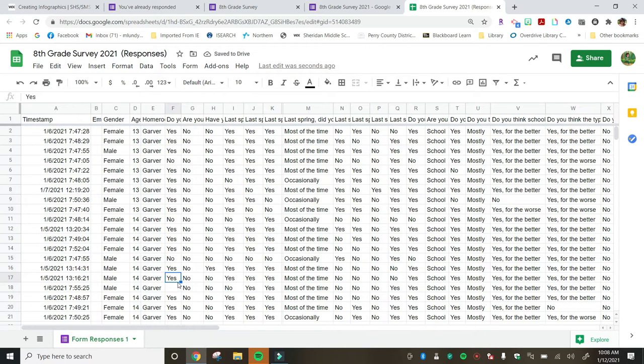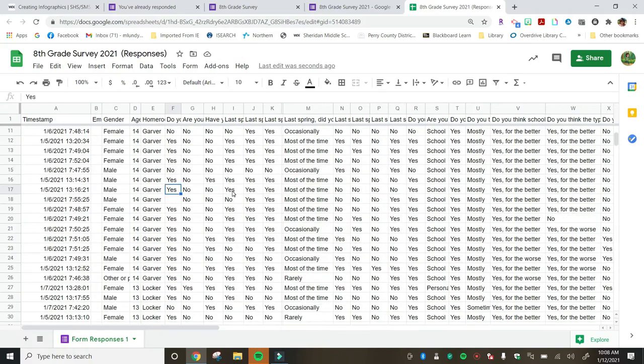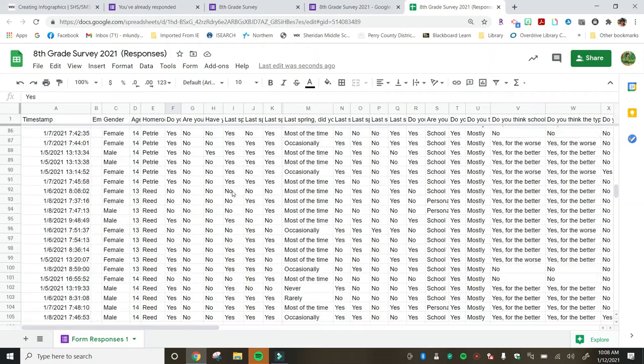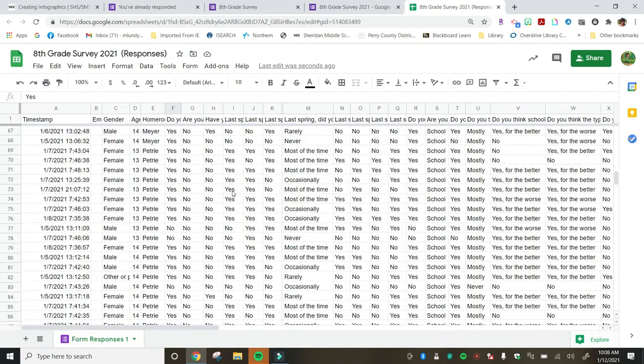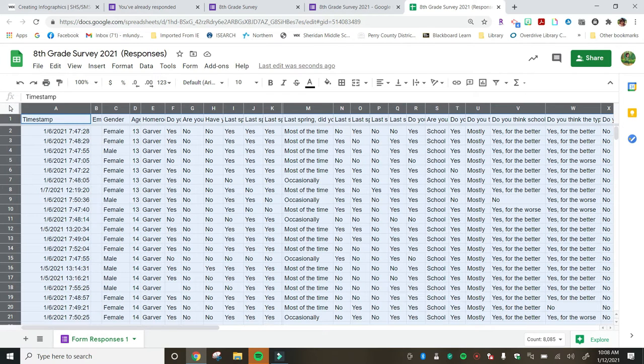And so what I've done is I've taken everything, all the data, and I've sorted it by homeroom. And so you can scroll through, these are now by homeroom. But let's say that I wanted to sort upon a sort, which is a little bit more complicated. Go up to the top left-hand screen, all the way at this far box here.